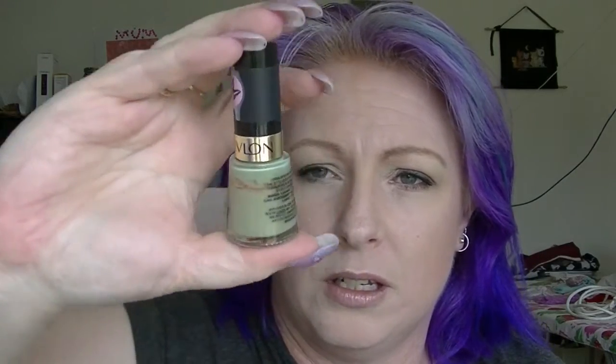I also have three samples counting as one: the Anew Retroactive Youth Extending Cream with Sunscreen, plus two more from Germaine de Capuccini — both different types of day cream. The last item in the green category is a nail polish: Revlon's Moss, which is kind of a yucky green, but it's still green.